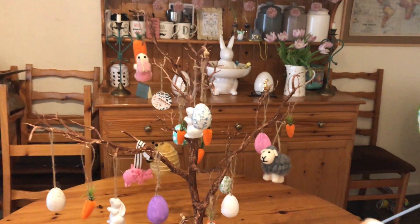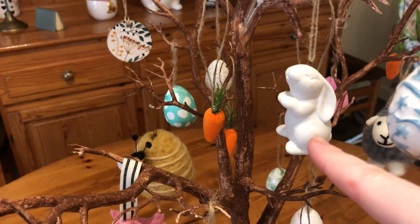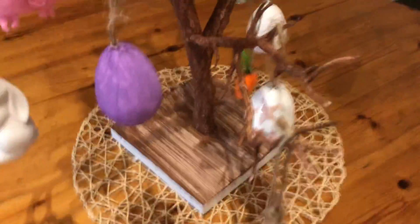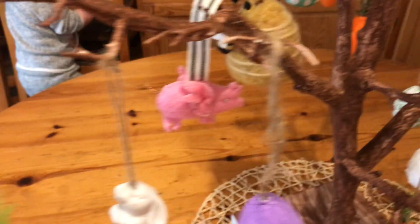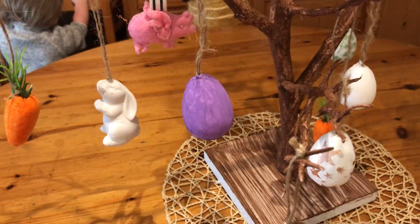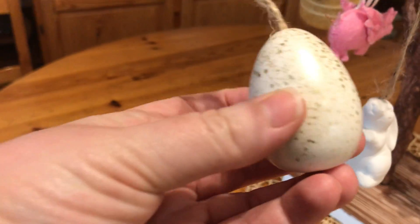My house is never going to be tidy, but this is where I sit and film because this section is probably the nicest section that I have. I've got a Gisella Graham egg here from Hobby Craft. These are from Etsy — if I can remember I'll show you the link. These are from last year's tree but I thought I needed to put them on as it had a couple of gaps. My carrots are also from last year, and another bunny rabbit from Hobby Craft, and Gisella Graham again.